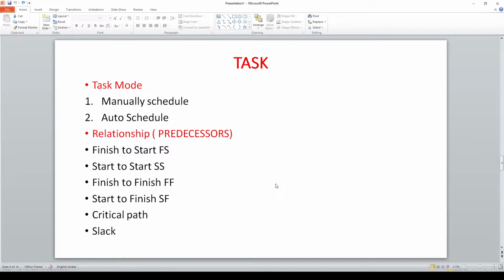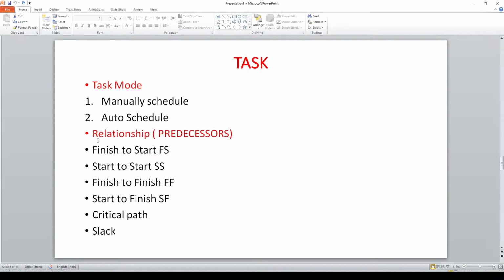So for tasks, we can click Task and you will have both manual schedule and auto schedule. We can always choose auto schedule and then give the task details. This comes by experience. We have to give a proper sequencing of tasks and then give the duration. One part is to use the functions of the tool, Microsoft Office, and the other is the programming sequences. So that is the second part of it.